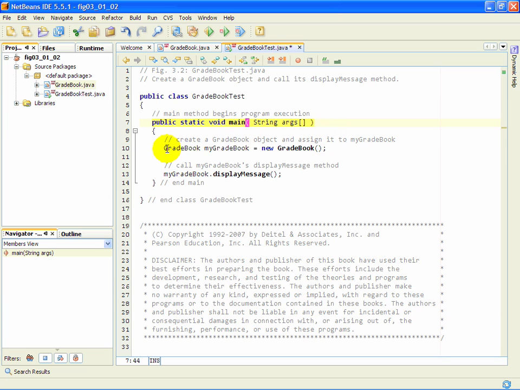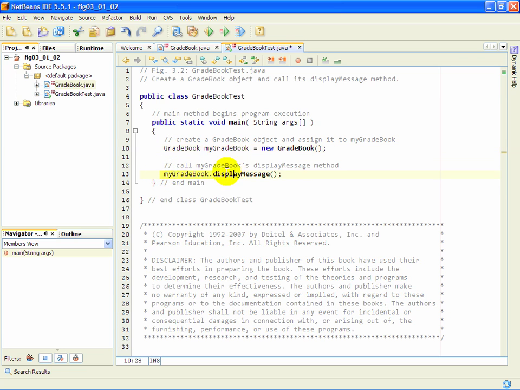And inside the body of main, here at line 10, I'm creating an object of my GradeBook class. You can see I'm using GradeBook to the right of the keyword new, which is the operator for creating memory and specifically for creating objects of classes. And we take the result of this new operation, which is an object of class GradeBook, and assign its so-called reference to the variable myGradeBook. That variable then allows me to interact with the GradeBook object that I just created.